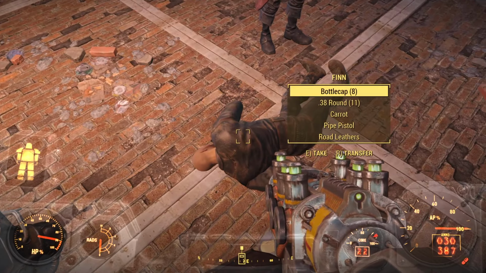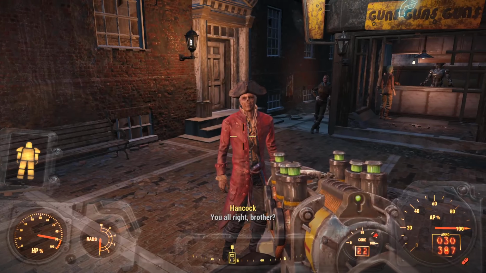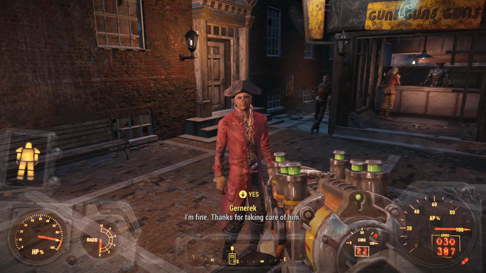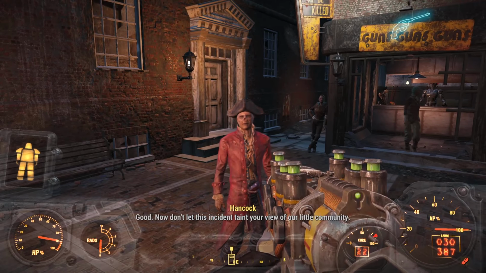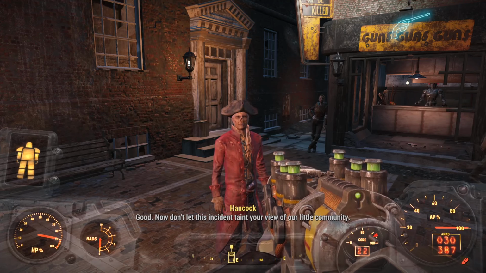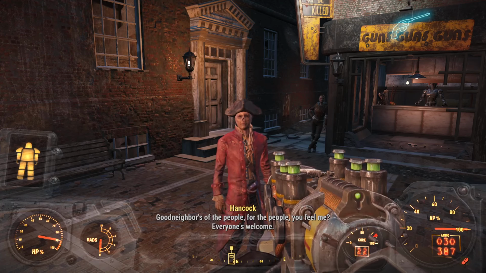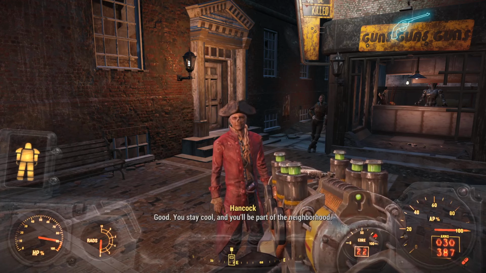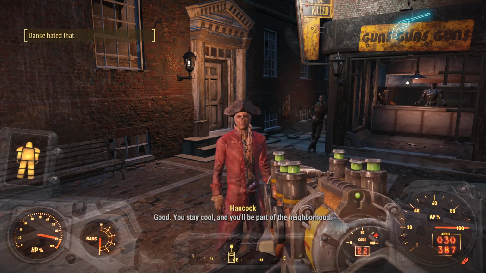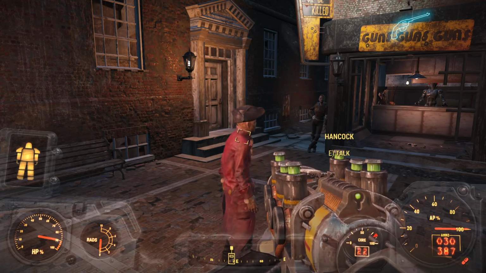Now, why'd you have to go and say that, huh? Breaking my heart over here. You all right, brother? Yep. I'm fine. Thanks for taking care of him. Good. Now, don't let this incident paint your view of our little community. Good neighbors of the people, for the people. You feel me? Everyone's welcome. Okay, I feel you. Good. You stay cool, and you'll be part of the neighborhood, so long as you remember who's in charge. Okay.